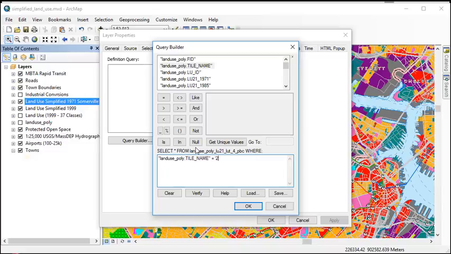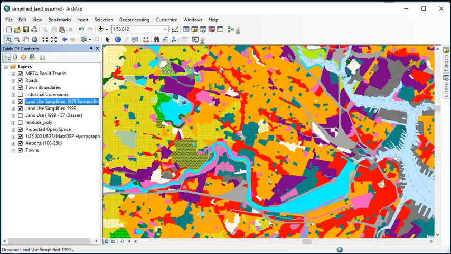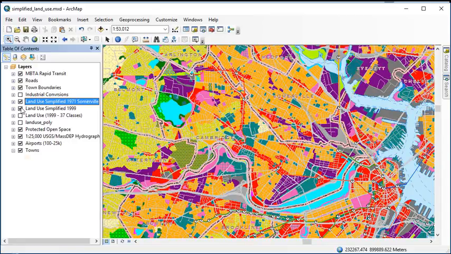Now I could, knowing what I know now, put this into quotes, and in this case it's single quotes, which will always get you. You never know when to use single quotes or double quotes. You would simply have to guess. Now I could enter that in there, but a quick way of getting this is to say, instead of typing the tile name, you select the field here, and then you push the Get Unique Values button, and now you can see how it wants you to address these keys. And I'm just gonna scroll down and pick 274. This appears in the table like that, and it puts the right quotes on there and everything. And so this definition query now will allow us to look at the simplified land use change just in Somerville.